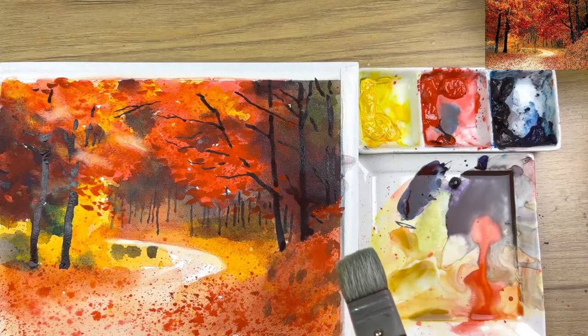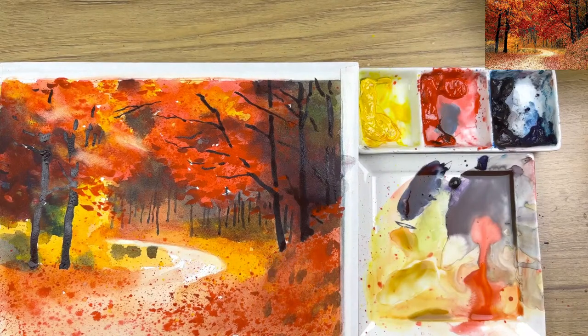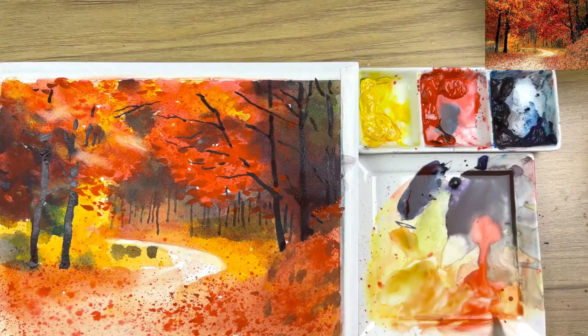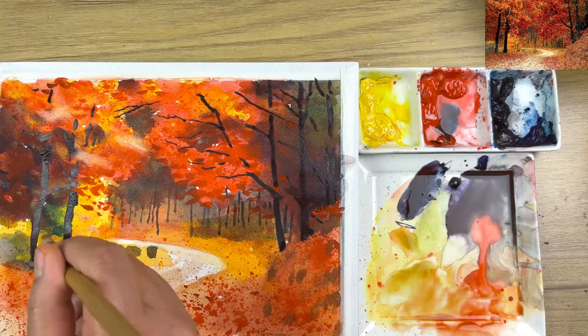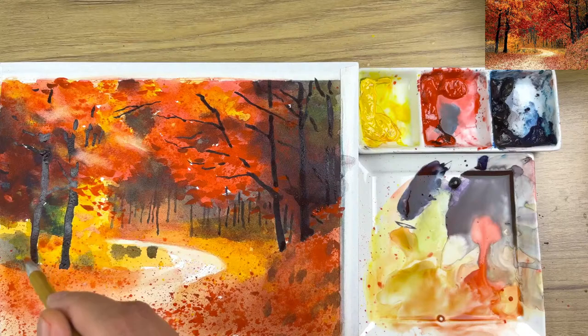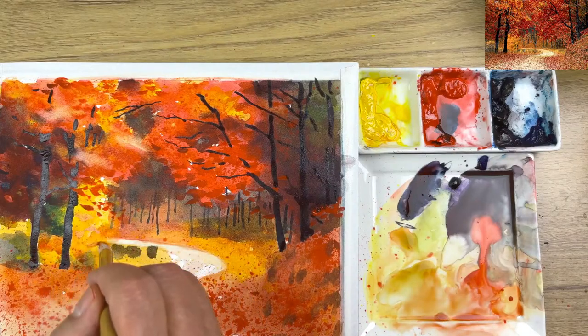Over here, that's good. I'm going to add a little bit of detail in here. I'm going to have a little bit more orange color. Let's get a little bit of detail there, maybe a little bit brighter, a little bit of red color. Seeing this tree, it has a little bit more red on this side. Okay, here you go, like that. That's good.